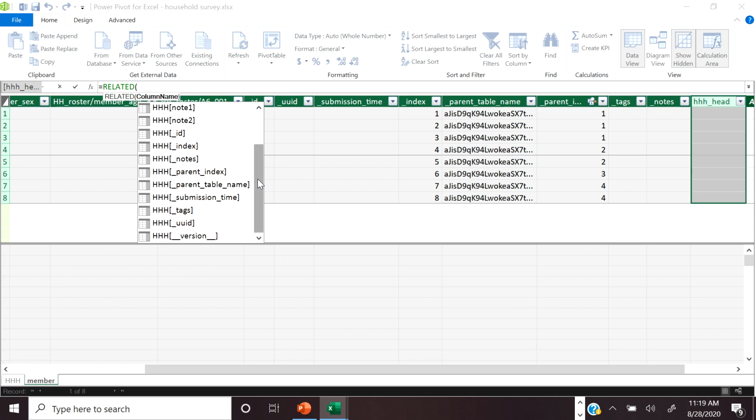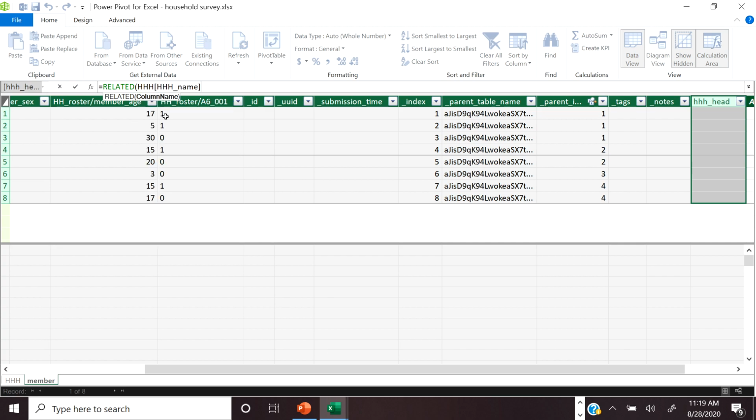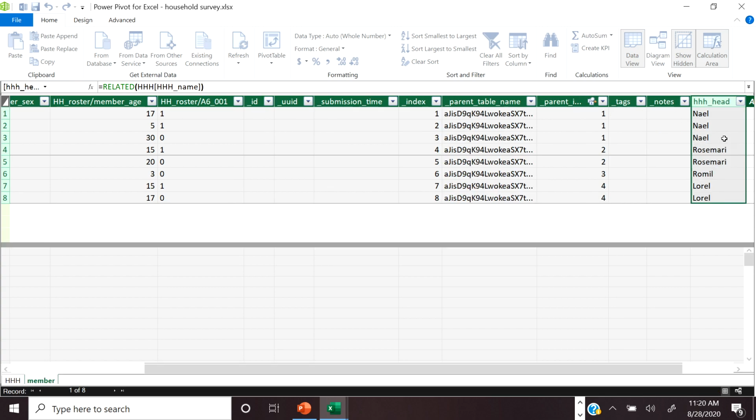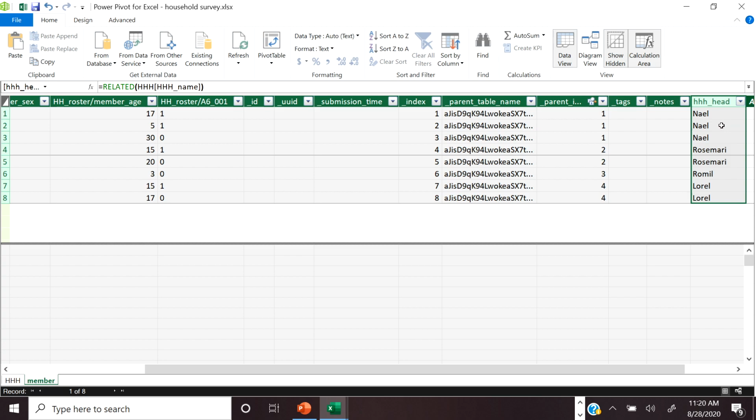So I want to select that one. I want to select the name and I close the parenthesis. Then I click enter. Look what happened here. It's running and automatically it brings me the name of the household head for each member.